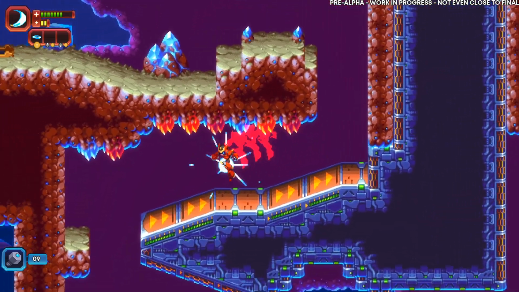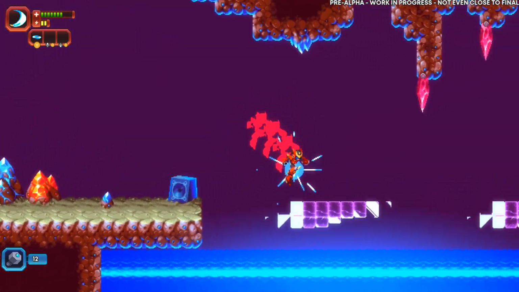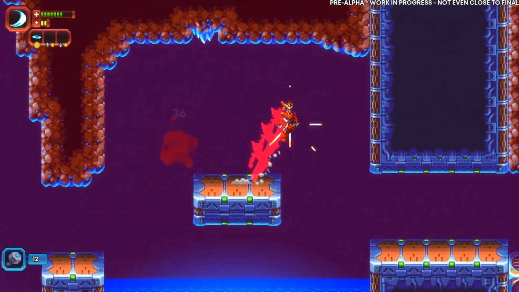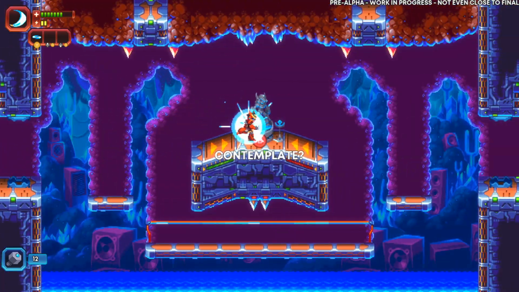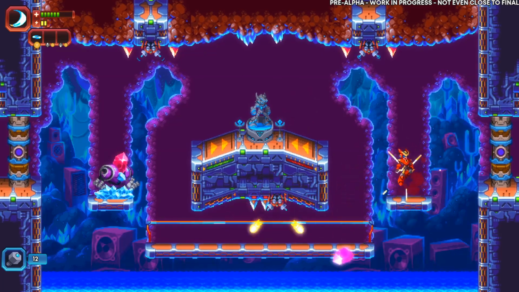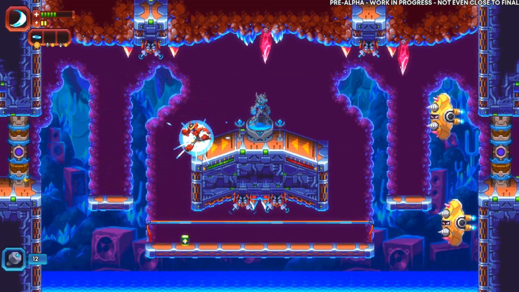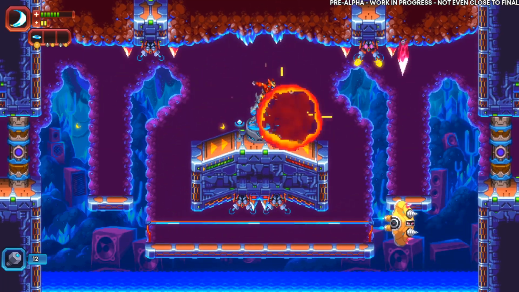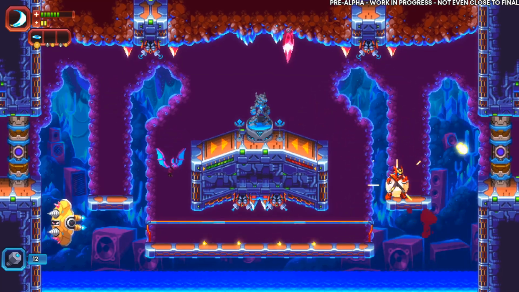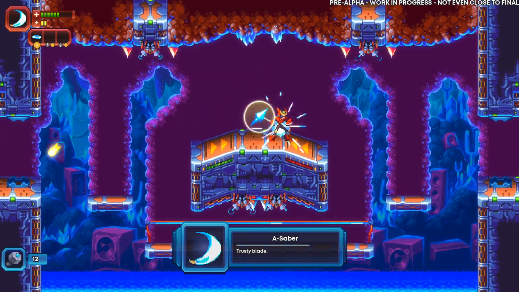Compared to Nina, Ace is a riskier character to play as. He may have greater DPS, but you usually have to get closer to enemies to deal damage to them. Oh, this room's gonna be a bit of a pain. Those turret enemies are really annoying to deal with. So a shorter ranged weapon? I'll stick with the Ace Saber instead.